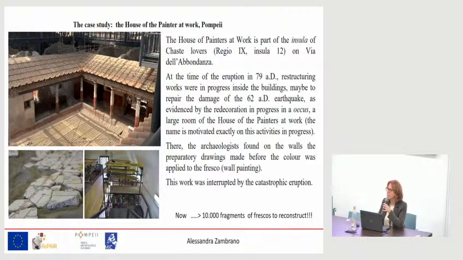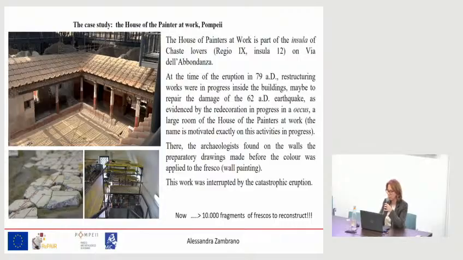From this site, we found so many fragments. As you see, there are more than 10,000 fragments. And as you saw in Marcello's presentation, and Alessio showed too, inside the Casina Rustica there is our lab, where we have all these fragments. The picture on the bottom is a picture of our lab where all these fragments are located, and it is a very hard task to reconstruct a puzzle starting from these 10,000 fragments.